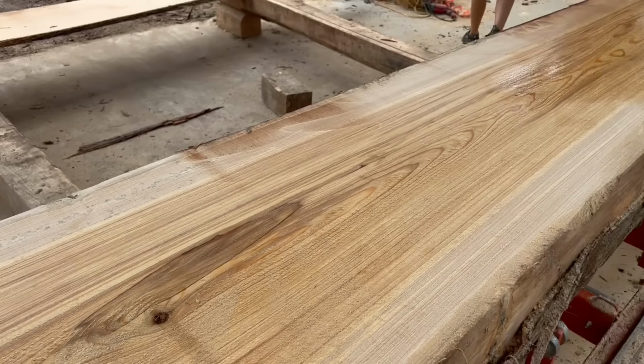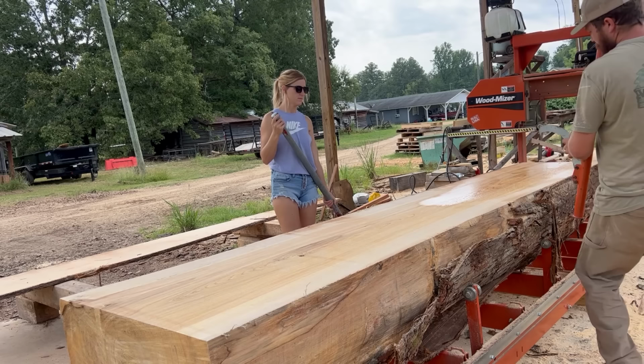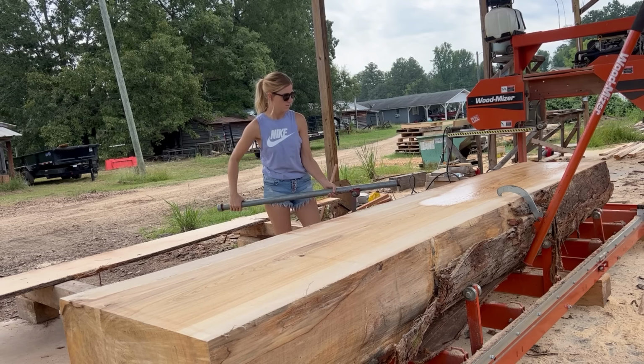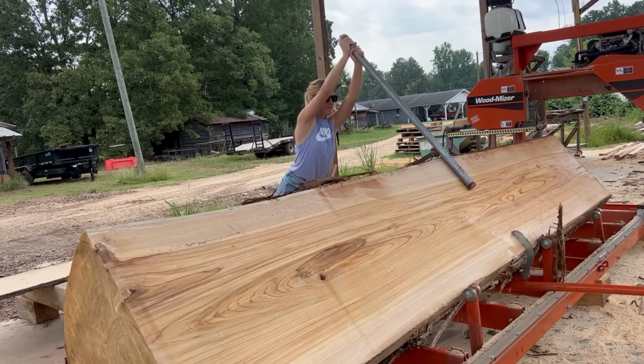All right, guys, we're going to turn this log around. I don't think we're going to need the tractor. It's pretty round. I think we get the two of us on here, we can make something happen here. You ready, Britt? Get your good grip. Ready? Yep. All right, I gotta swap mine.